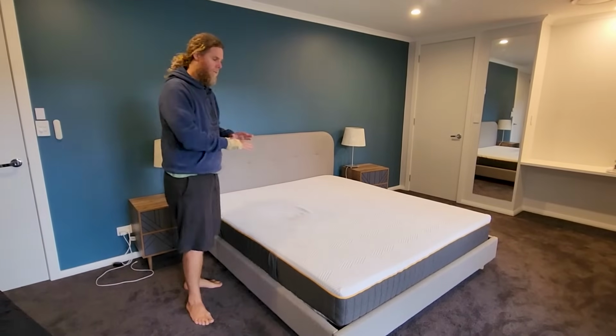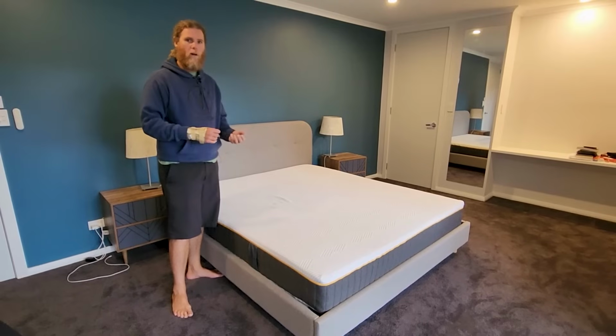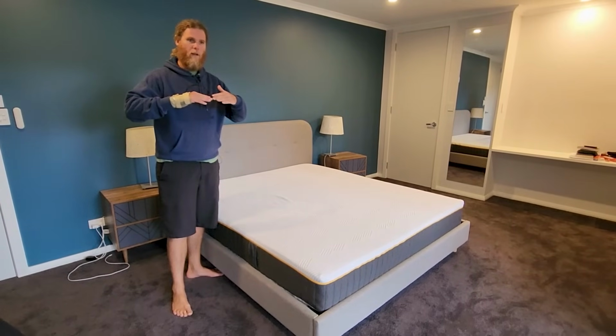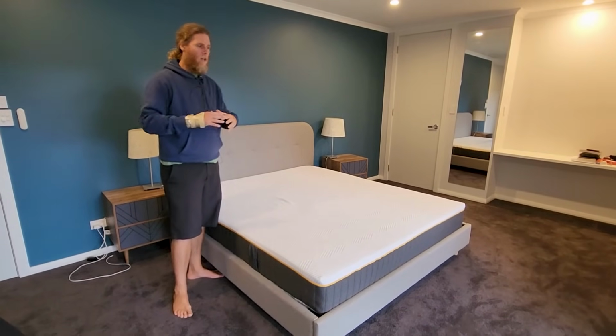But once you've got your whole body on there, it does a really good job of supporting you, and it does pop back underneath you. So when you do a bit of a crocodile roll, change position, the mattress is really good at coming up and down with you as you do that roll. So you always feel like you're on the bed.